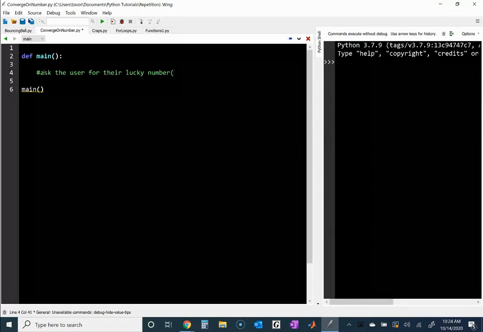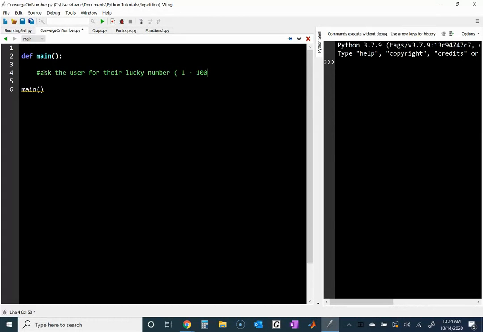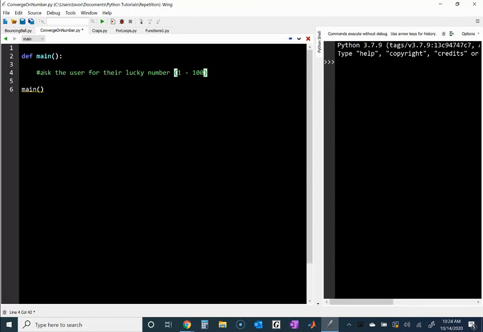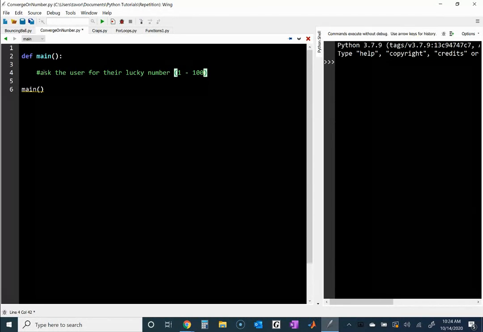But let's just say that it has to be a number between 1 through 100. That's only so that we can simplify the application and so that it doesn't get too complex. So let's just say that it's always going to be a lucky number between 1 and 100. And the user is going to enter that value.